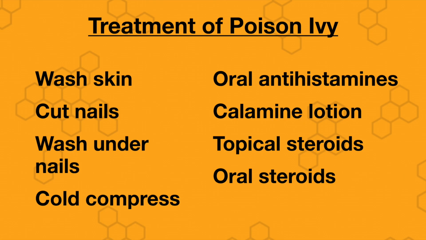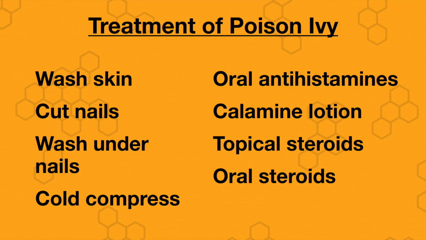And the final thing that we sometimes use is oral steroids. Sometimes we order these if there's a lot of swelling, especially around the eyes or the mouth, or if there's extensive rashing. If someone went out weed eating and they just blew this all over themselves, we might use it just because you can't use topical steroids all over your body, and sometimes it's good to treat them from within.